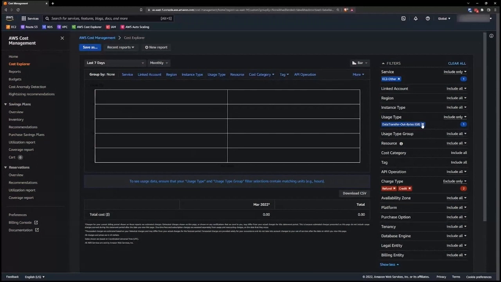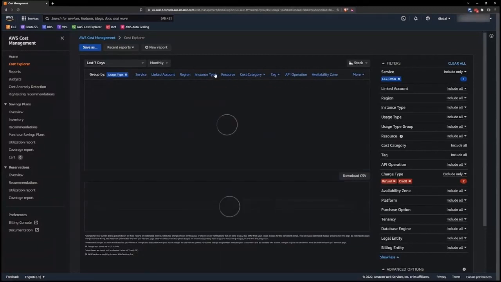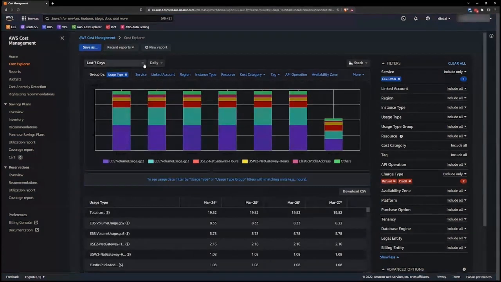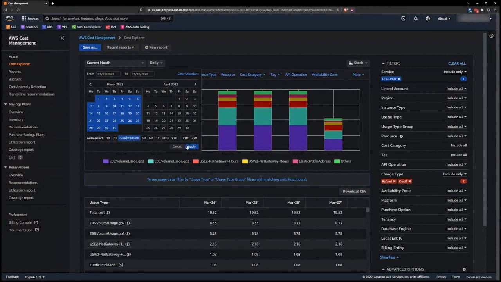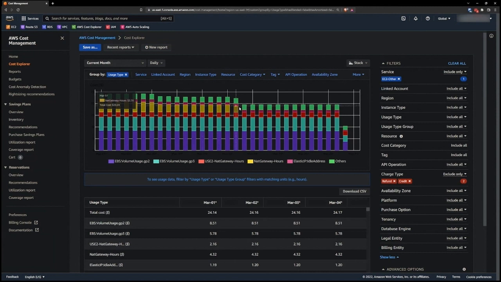So let's take a little bit of additional look at just EC2 other. If I just choose EC2 other as a service, I just see one big blob of my spend in my account. But if I include by instance or by usage type, we can see, again, storage. We can start to see daily. We can start to see a little bit more granularity on what my usage looks like, and that I have a decrease in usage. Say just the current month, I want to see what my actual usage is over the day so I can start to track if the work I've done in my account to reduce spend is actually working. So a lot of different things we can see here.